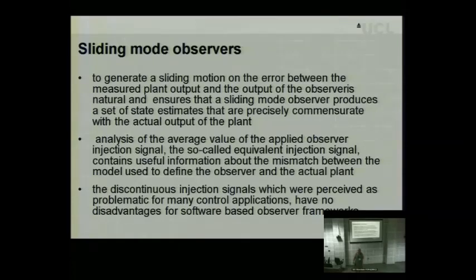Tracking problems are no problem for sliding mode controllers. Tracking problems are about forcing an error to zero. Fundamentally, you've got an output. You're not trying to make it zero. You're trying to make the error between it and some output of a model, some reference signal, whatever the signal is that you're trying to track, zero. In the observer problem, you're trying to force the error between the output of the process and the output of the observer to be identically zero.